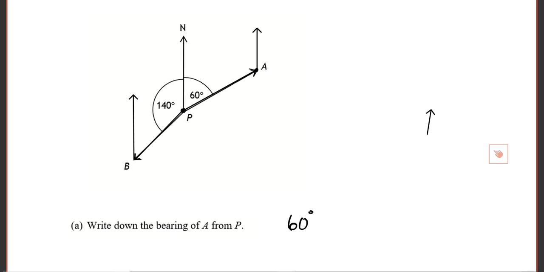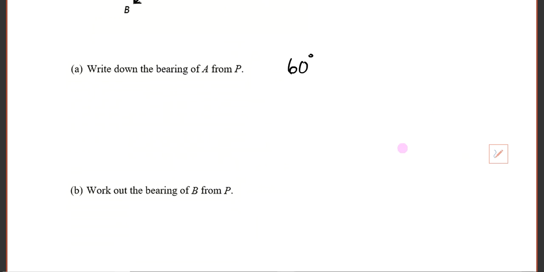So actually the angle that I've turned through is this, 60, and whatever that is. So that is 360 minus the 200. So it's 160. So the angle there is 160, but the bearing is the whole thing. So we do 160 plus 60 is 220. Or you could put a line down the middle, and then 180 subtract the 160 of both of them and add those two together.